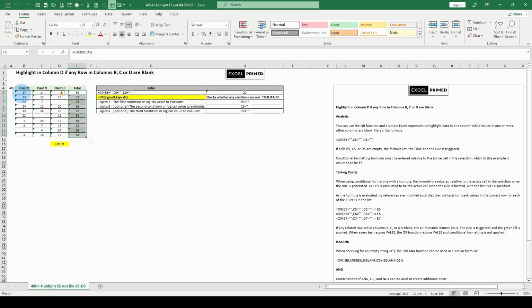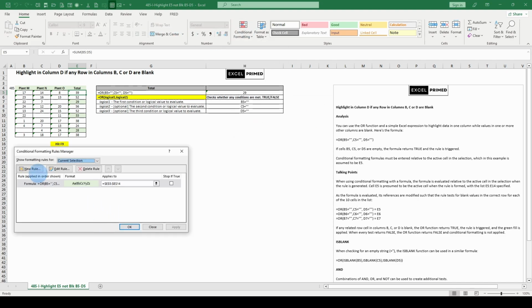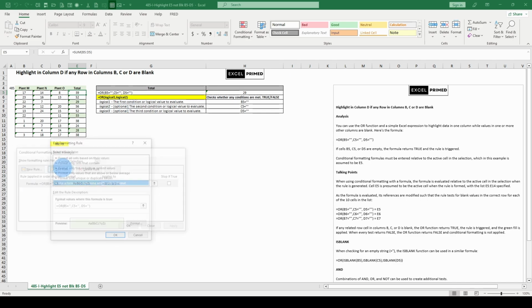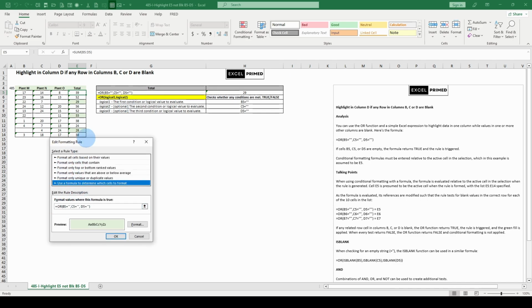See, I thought I started up here, but no. Why would I? I'm trying to color any data, any truths that are in our formula here. Conditional formatting, manage rules, and here is this formula. You just go in and edit the rule. You're going to see exactly that output. Notice, use a formula to determine which cell to format, and then you can change whatever color you want.